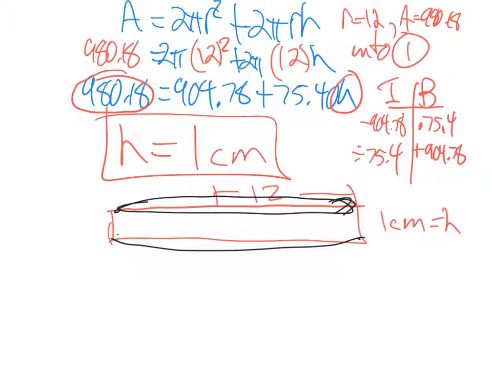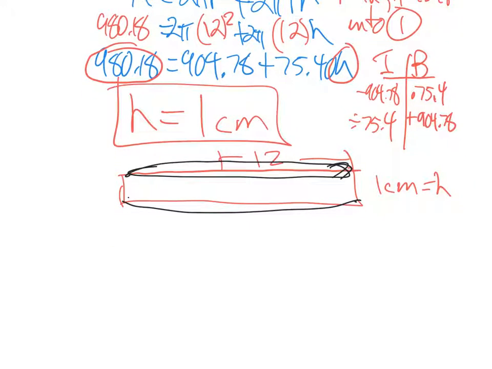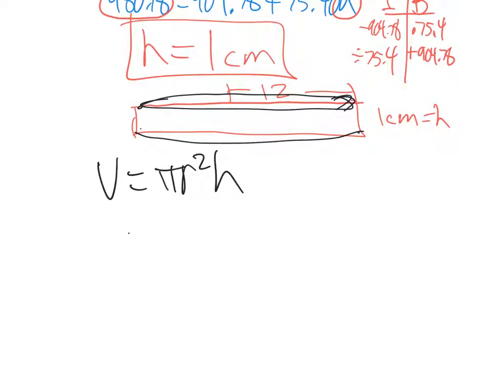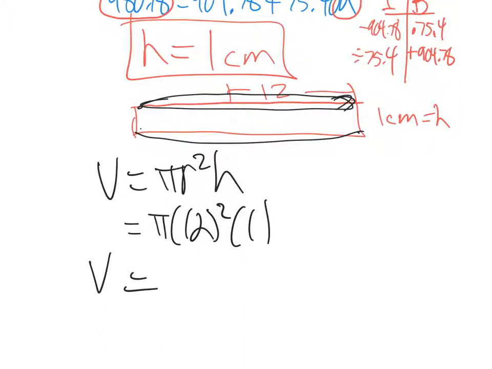And so I know that the area from that was 980.18. I do have to figure out the volume of that shape, though. So the volume of any cylinder is pi r squared h. And I know that for this shape, that's going to be pi times 12 squared times by 1. And the volume is going to be, if I put that into my calculator, that volume will work out to 452.39 centimeters cubed. Okay, you don't need a circle around that. You definitely don't need a circle around that.